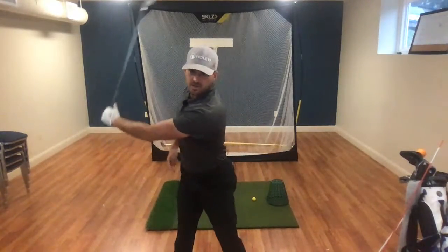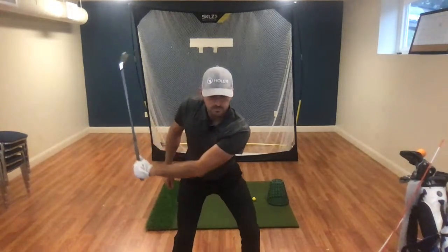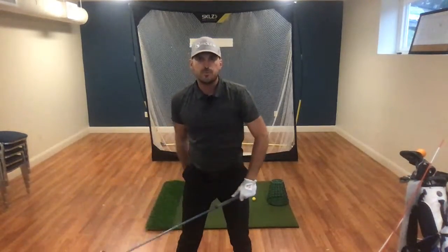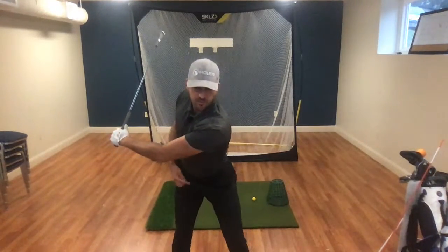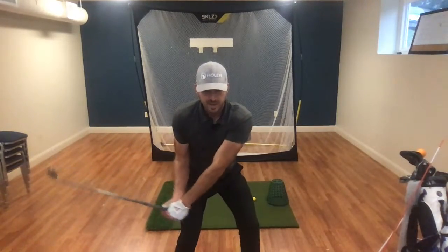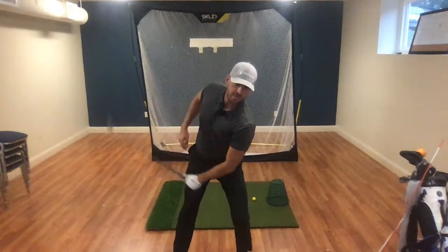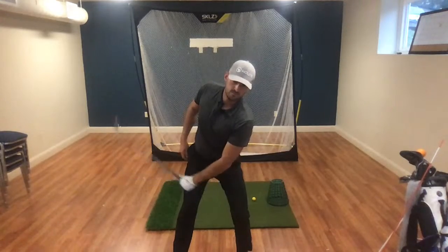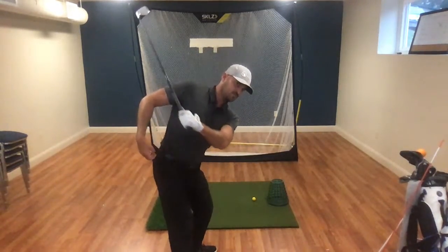How do I get my pressure forward? I want to feel my left hip down and back behind me as I'm rotating. I'm shifting pressure to my left foot. My left hip is working down and back behind me, and see my head stays centered because of side bend. If I just went forward from here and everything went down and I had no side bend, I would be forward. I get back to center with side bend.